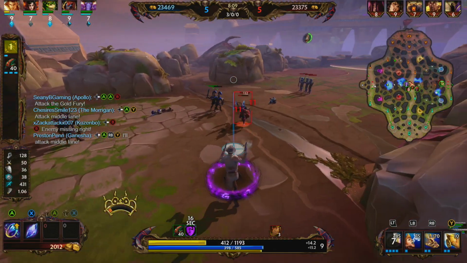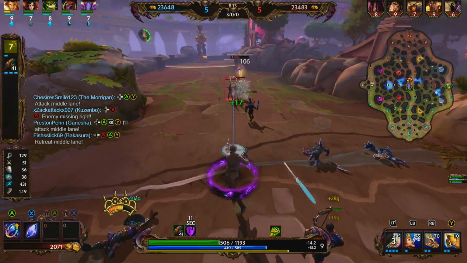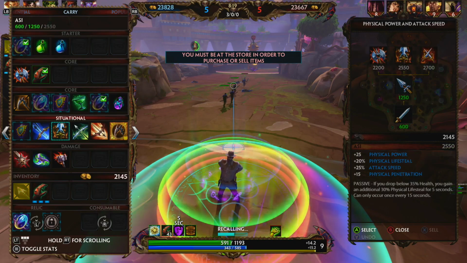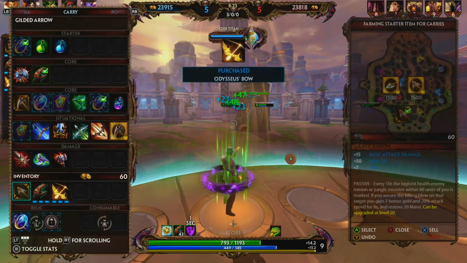Got some good damage off. We definitely won that trade. We're going to go ahead and back because we have enough money for Odysseus Bow, or Oboe.